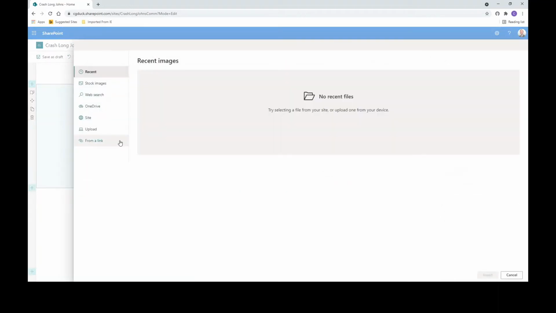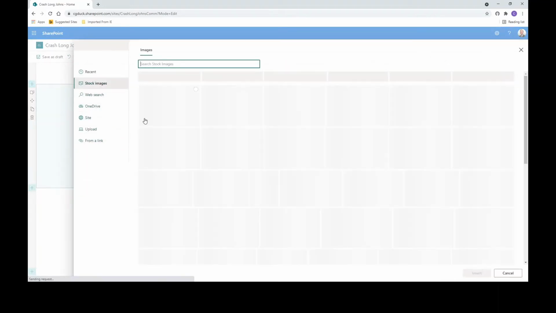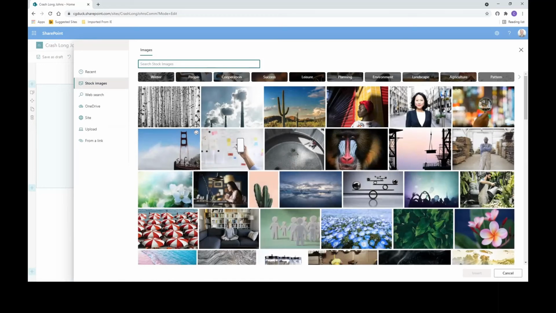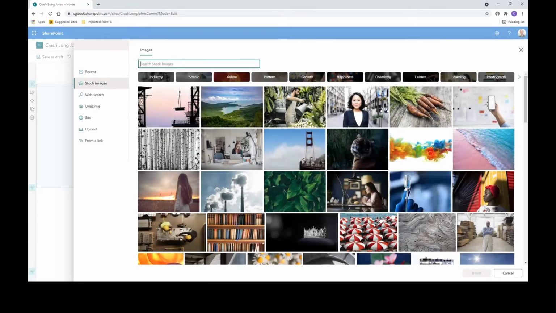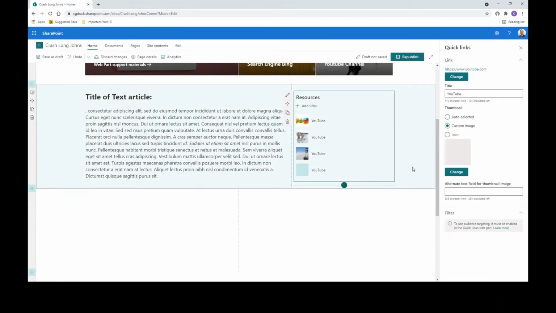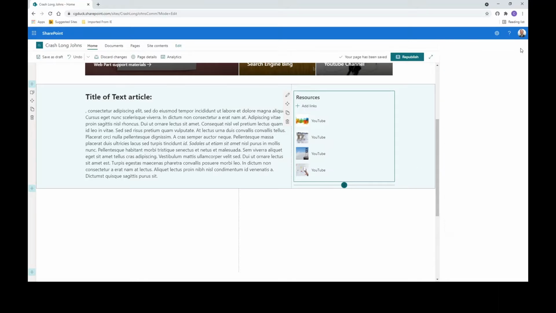I'm going to go down the line here and get them all so they have an image. All right, now they all have an image. So we're going to go ahead and get out of that.